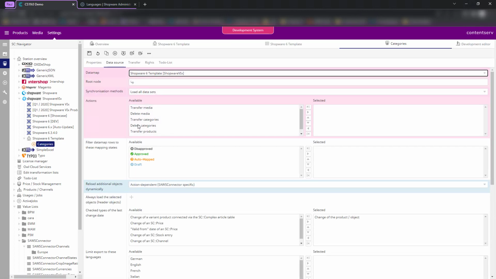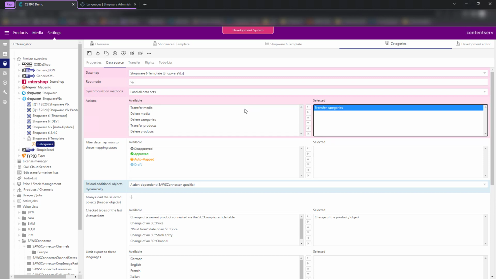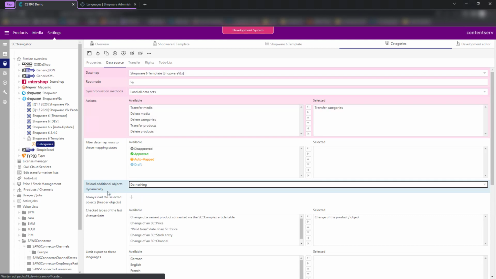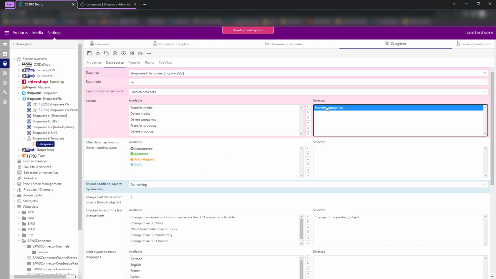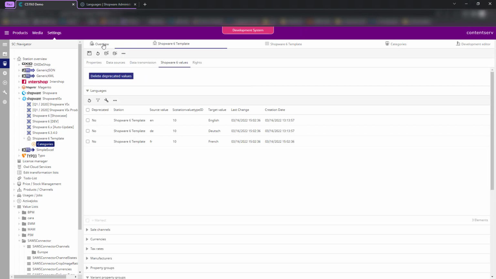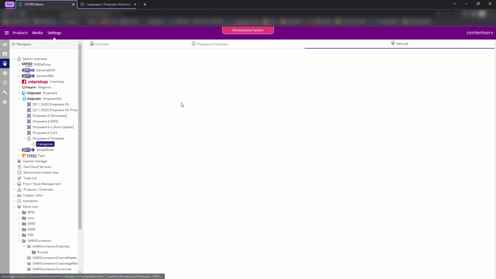We just transfer categories here, not media. In my case, I just say no, do not load any additional objects, just export the categories. All right, and then we will create the product job as well, but we will re-edit them soon.